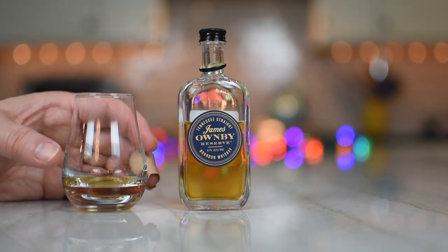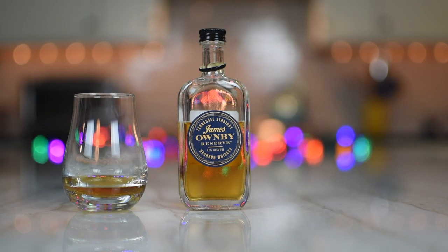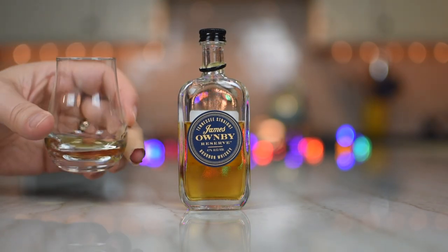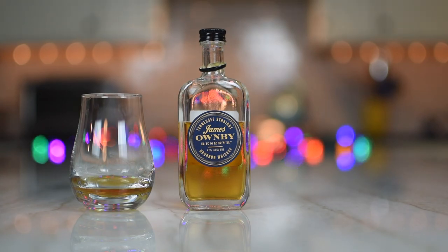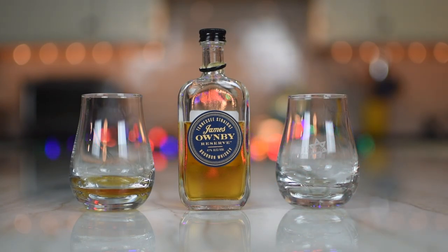Not super hot. I mean, it's got some heat, it's got a kick to it. Wait — it starts to build. It's got 47%, so you'd expect some, but it starts to build after a while. So that is a sipper. The flavors are all mid-palate. There's again a little bit of brown sugar. Then it heats up and you get cinnamon on the back end, in the aftertaste — but it's not overpowering. It's nice, it's got a nice balance to it. It's actually really, really easy going. Get a little stone fruit, like a little cherry or something.